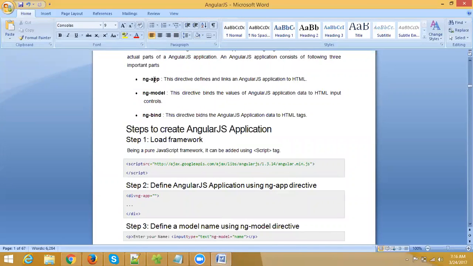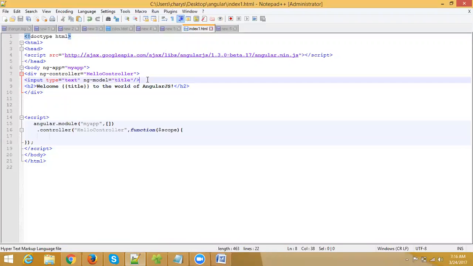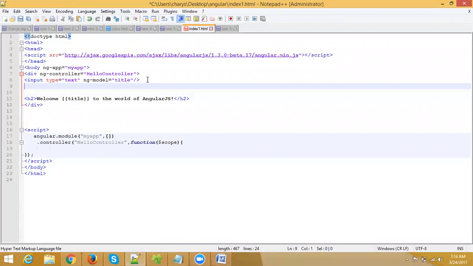Here we discussed ng-app and ng-model. ng-bind means this binding we have, right? If you need to bind something in between, you can use these curly braces, or if you want to bind to a separate tag like a p tag directly, you can use ng-bind, which is a directive.